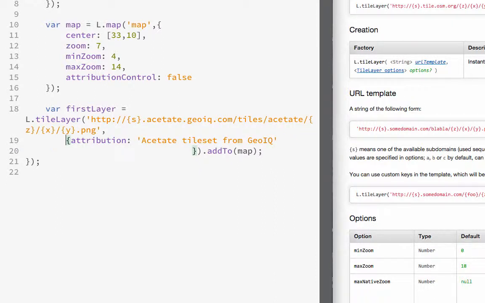So if we look at this, what we have is kind of an object within this tile layer. Just like up here with the map, we create a map. We're creating a tile layer. This is where the tiles are coming from. And then in the object of the tile layer, we're adding some other attributes or variables, or basically properties. You call them that with objects. All that's pretty irrelevant. What really matters is this, .addTo(map). What this is saying is up here, we've created a variable called map. Add this tile layer to this variable called map. And we've created a map. It just isn't showing yet because there's nothing in it. Let's see what happens when this is all said and done.